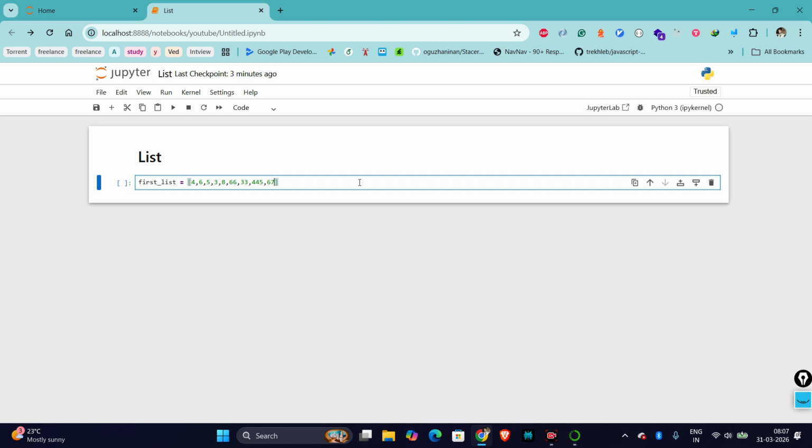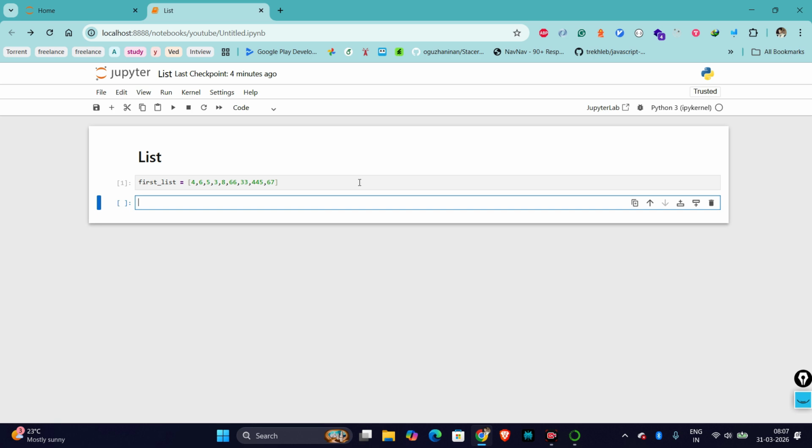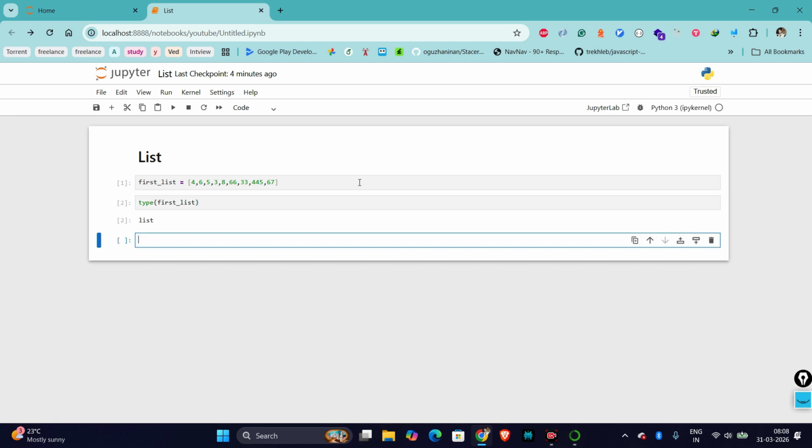So this is the list that we can create using the square bracket. And if you want to see the type of this, you can use type. So you can see the type of the first list variable is list.